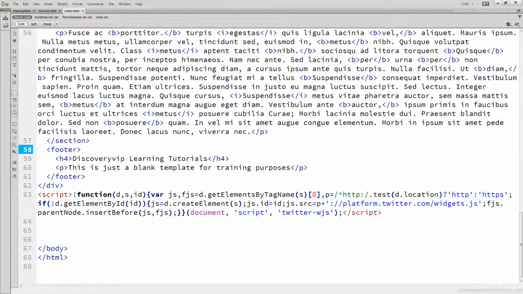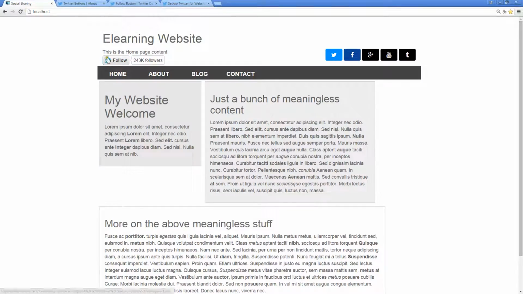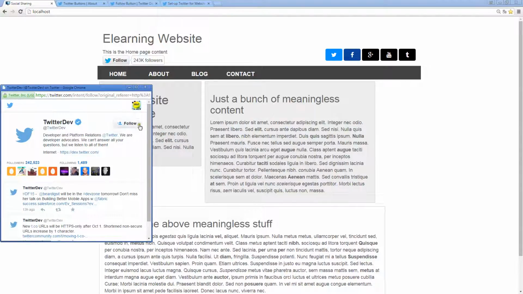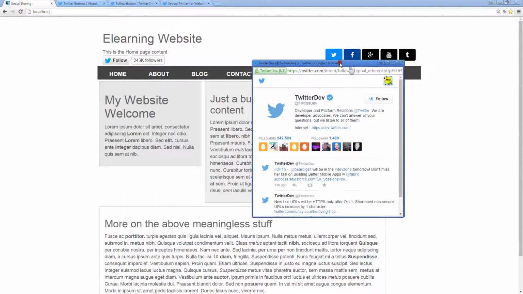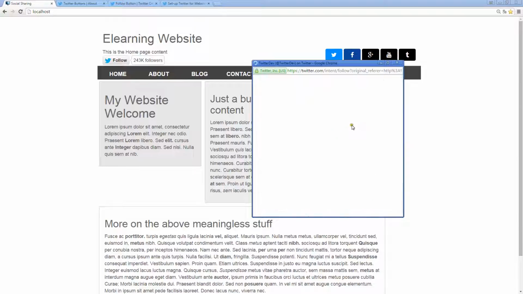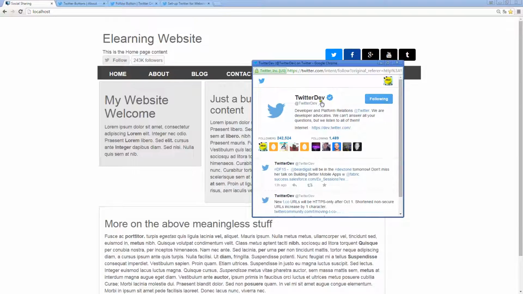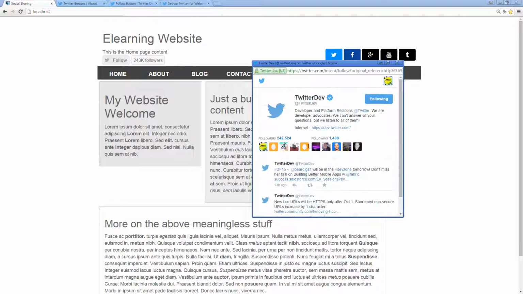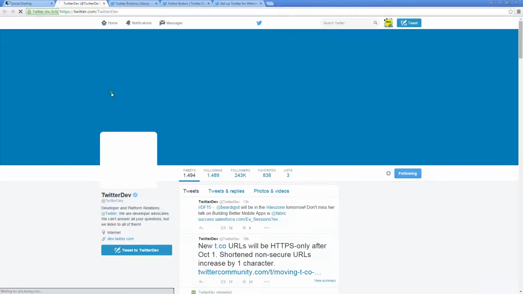As we can see, when we save it and go back out to the sharing, we can immediately open up and follow right to that particular Twitter account that was linked there. It does this kind of pop-up window, and you could easily just click follow, and that allows you to follow Twitter Dev. Then here it's got some information, some tweets from Twitter Dev, and you could also link out and view their page.